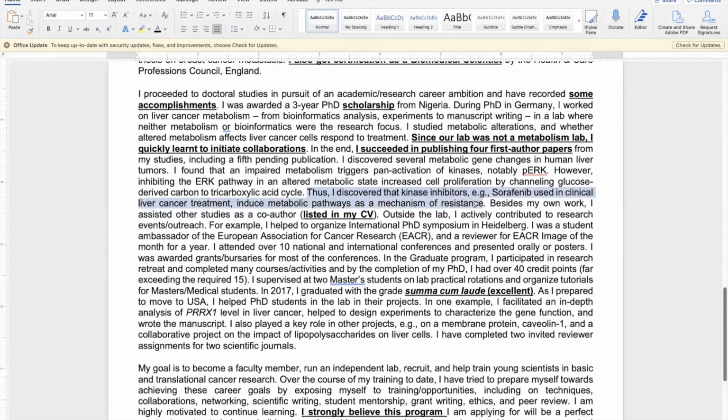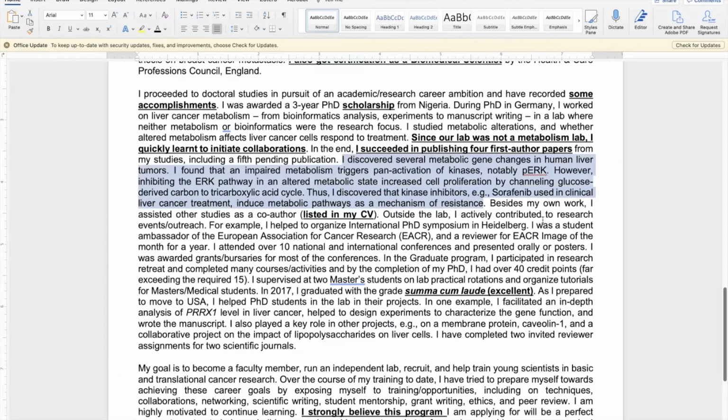a mechanism of resistance. Now you see that from here to here, I have given an overview of what I worked on. This is in 3 or 4 sentences. I see some of you use the whole paragraph to discuss your undergraduate thesis alone. This is PhD work that I have summarized in more or less 3 sentences. So don't dwell too much. Again, we'll come back to the point of dwelling too much on one thing to the point that it becomes too difficult for us to follow your line of argument.